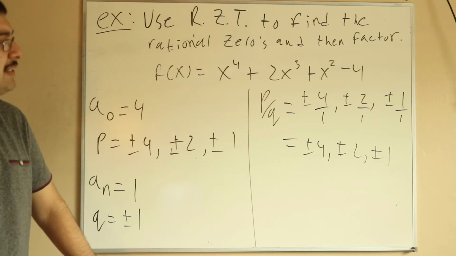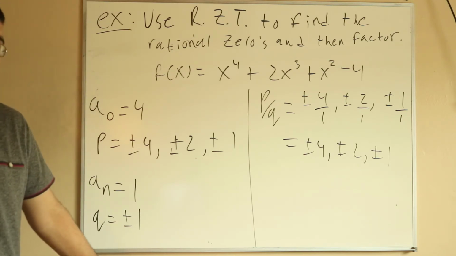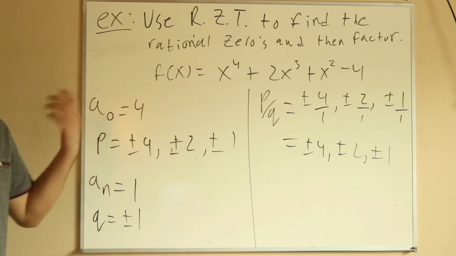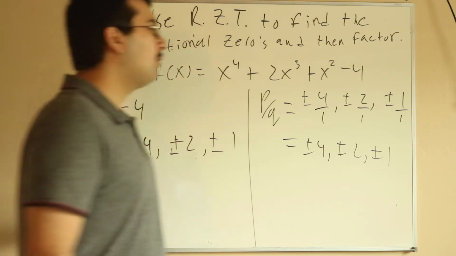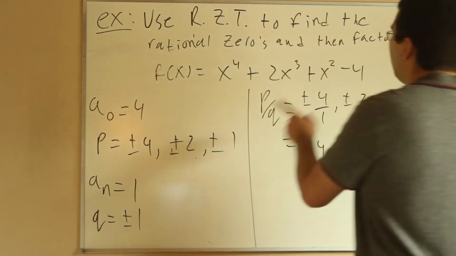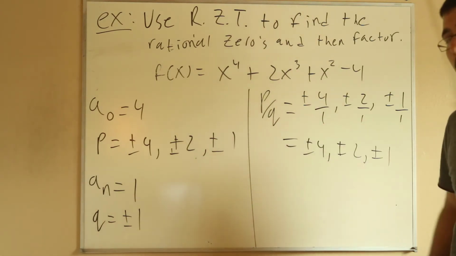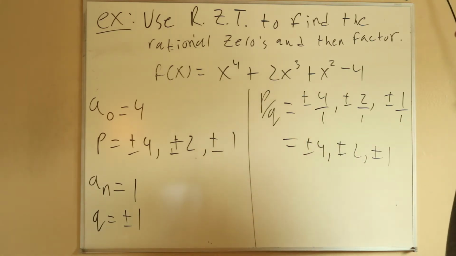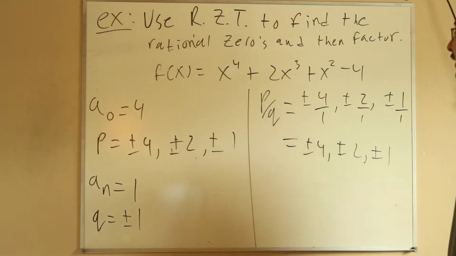So this step may seem quite redundant, and I want to make sure I emphasize that right now, it's only appearing that way because of the fact that our an is 1. That is the whole reason why this step right here kind of seems useless. However, when an is not 1, when an is any other value besides 1, this step actually becomes very important, and we'll see that in our next example. I just wanted to point that out right now.